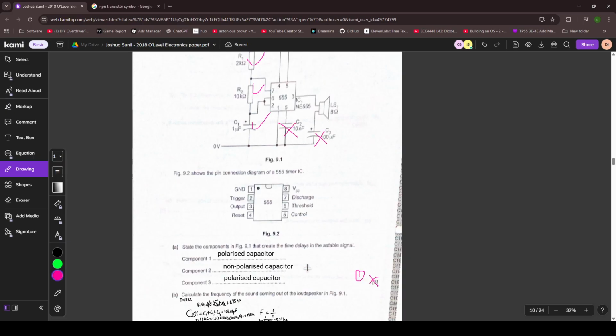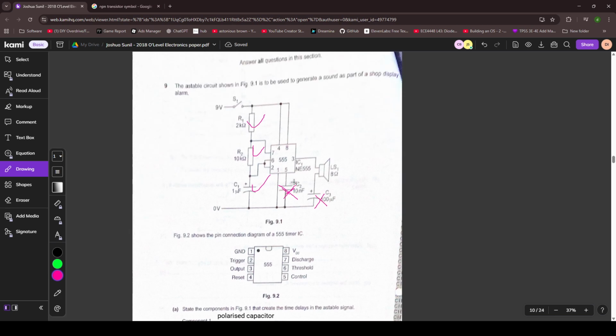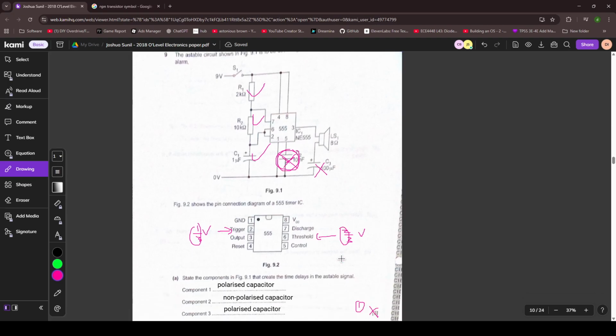Okay, I'm going to explain why it is not this and this. The point of this capacitor is to control the threshold of the trigger and the threshold pins. Basically, the threshold will do something when the value at that pin is 2/3 the applied voltage. The trigger is going to short the capacitor, or drain the capacitor, when it's 1/3 voltage. This capacitor controls these values. So technically it does not create a time delay. It controls when the stuff is going to happen. So it's not this. And it's not this.